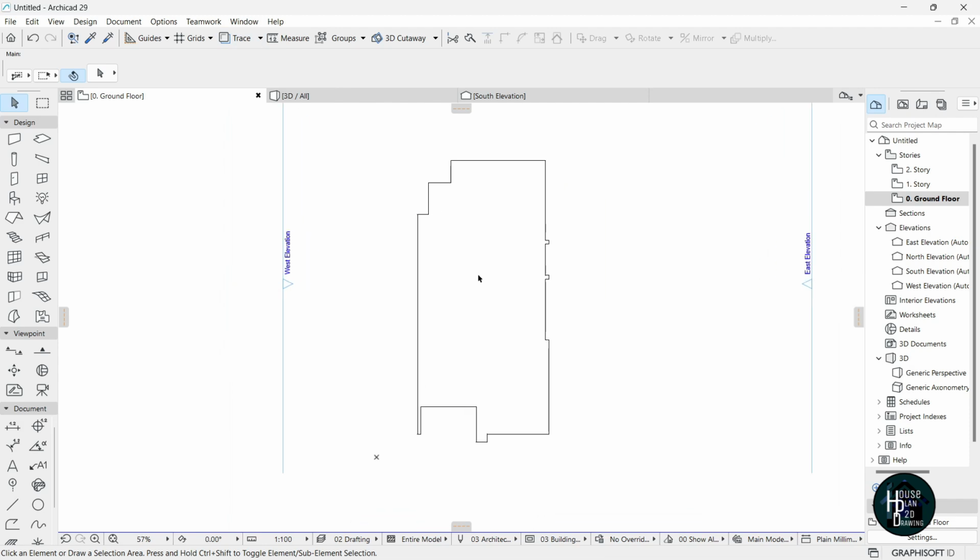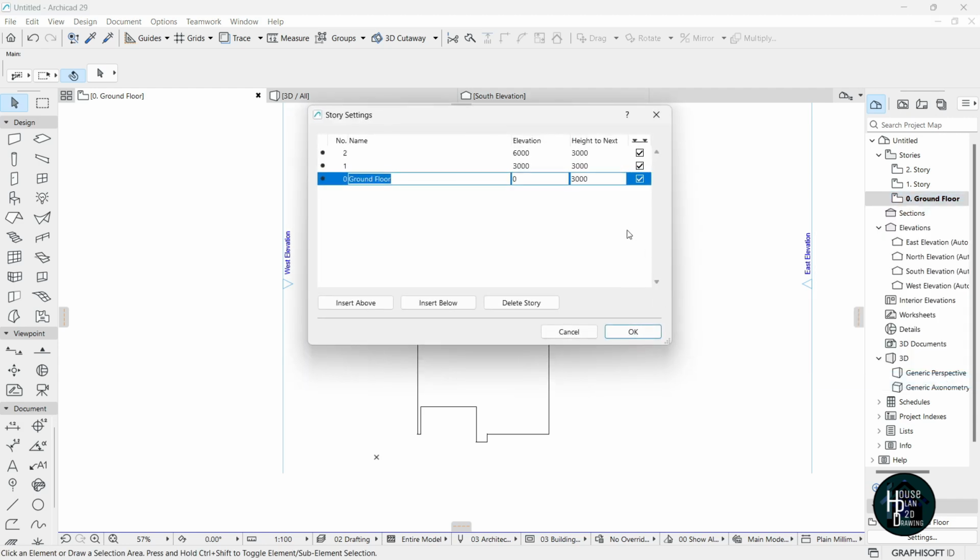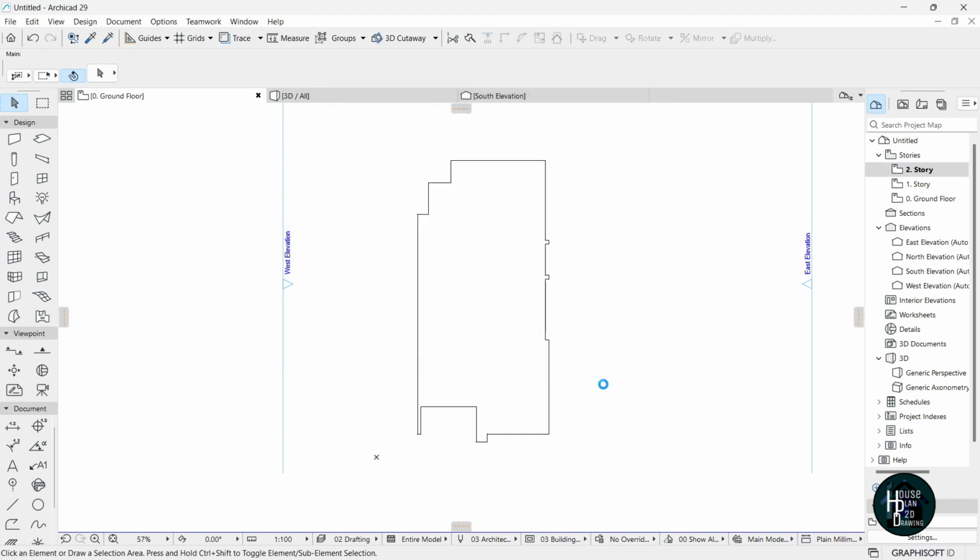Now the next thing I want us to do is to come and right click on the ground floor plan, and we're going to click on the story settings. Now this 3000 that we have here, we're going to change it into 4.2. Okay, write everything you have here and change it to be 4.2. Yes, it's also going to be 4.2. Yes, it's going to be 4200. Okay, so that's the height we're having. Okay, and just select OK. All right, so when this is done, go double click on the ground floor plan back.